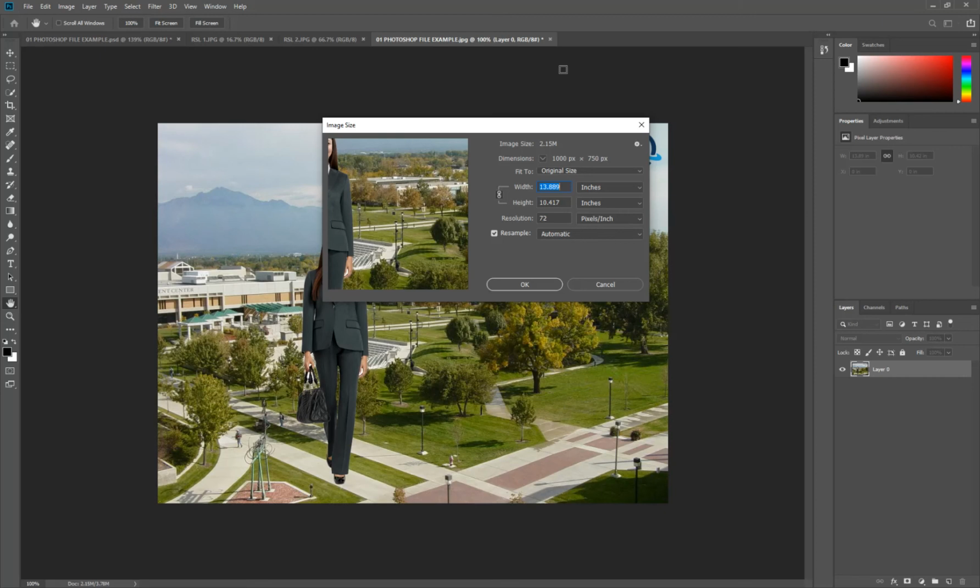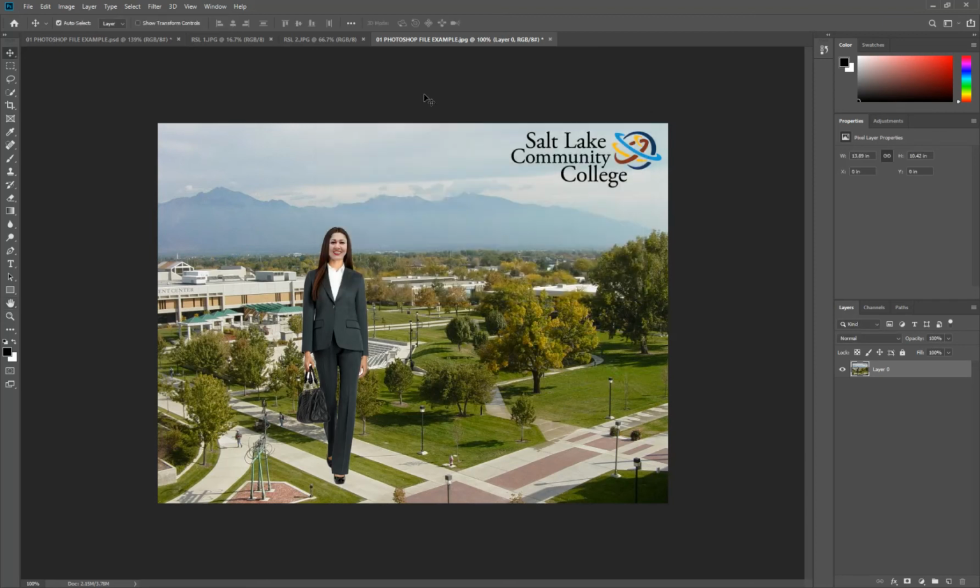Okay, that's going to mean a lot more in just a minute. And then you can also see the image size here, the 2.15 megs. Everybody see that? The thing that I want you to take note of right now is just the 13 by 10, I'm just going to round it down, and then the 72 pixels per inch. Let's just hang out there for a minute. So tell me again how I got here, because I'm going to have you guys do this on your own in just a minute. How did we get here? Yep.